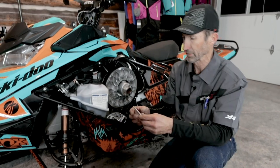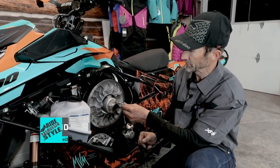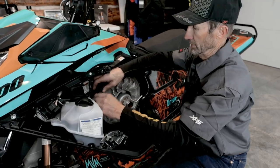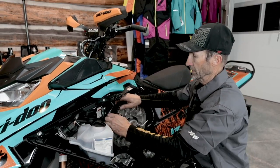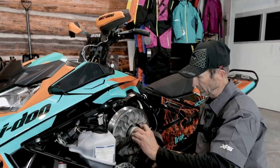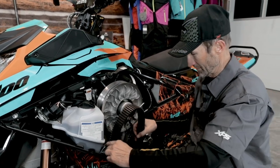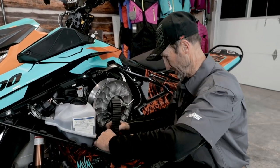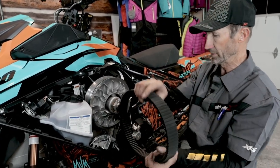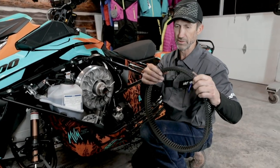tool. It's a clutch sheave spreading tool, and it just threads into this hole in this adjuster nut. After they're spread so far, I can just peel the belt off, get it out of the top pulley, and remove it from the bottom pulley. It's sometimes a little cumbersome because there's not a lot of room in there, but once I get it out, this is a new sled, new belt.